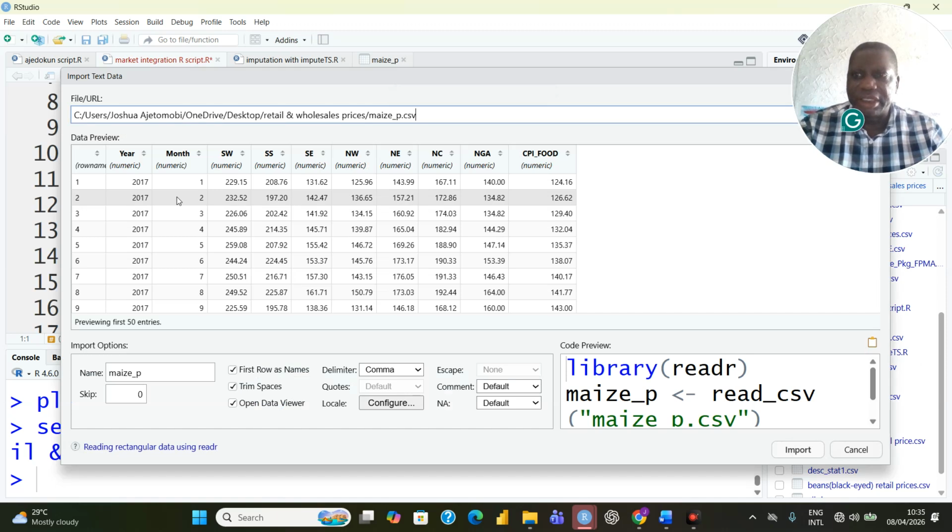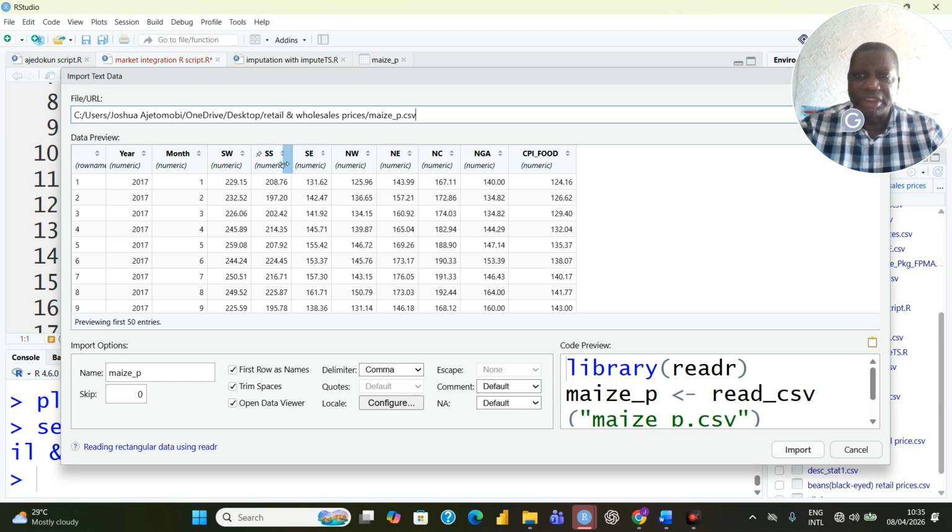As you look at the data, you have months here. So it's monthly data, and it runs from 2017 to 2026, covering all the 6 geopolitical zones.